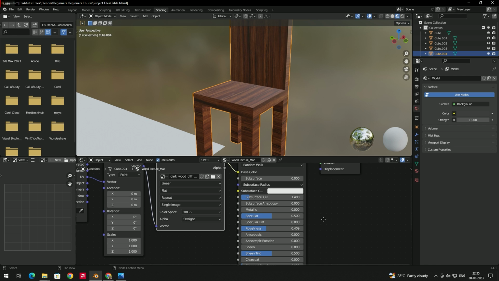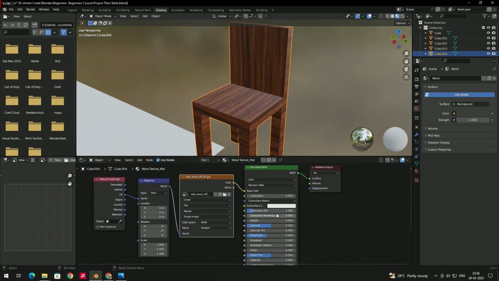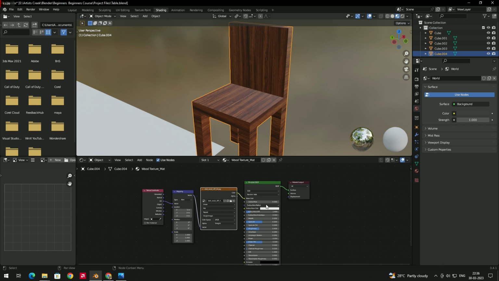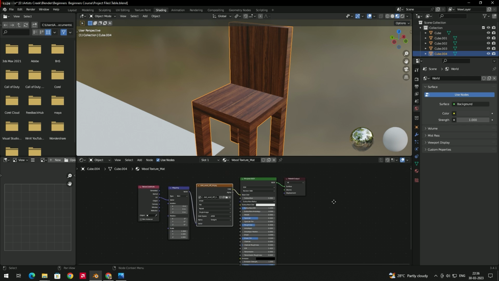And also there are a lot of options here. As I'm explaining the basic class, I will explain in detail later when we start the advanced course. And also in the viewport you can navigate: if you want to zoom in, zoom out, you can scroll in, scroll out, and you can hold the middle mouse button to pan around.